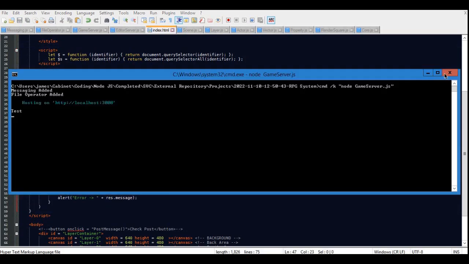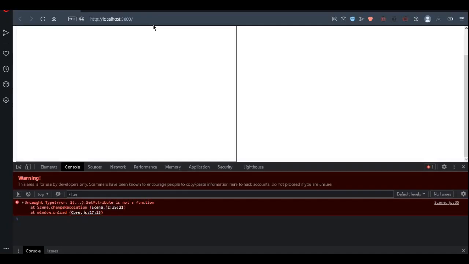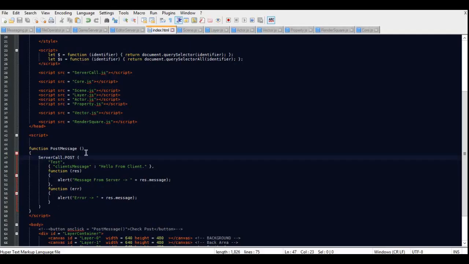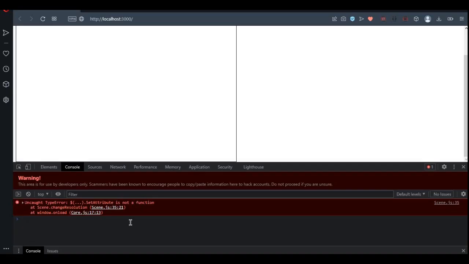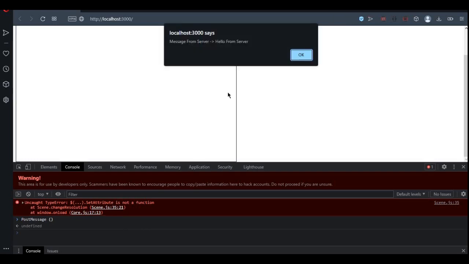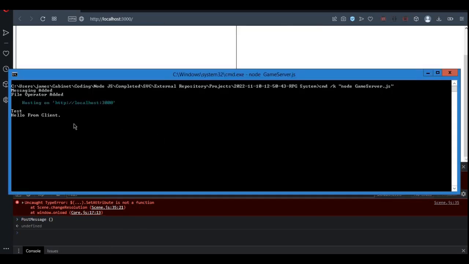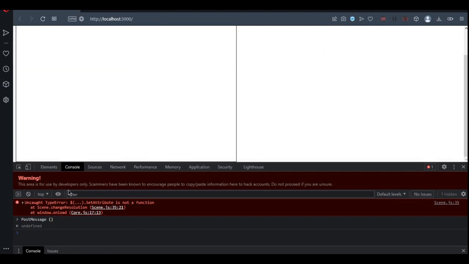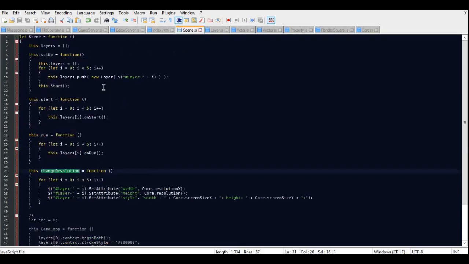I'll test that it still links up. I don't think we did. I'll just check. Message from the server, hello, and hello from client. Yep. Set attribute is not a function in scene 35. Right, because it's lowercase.